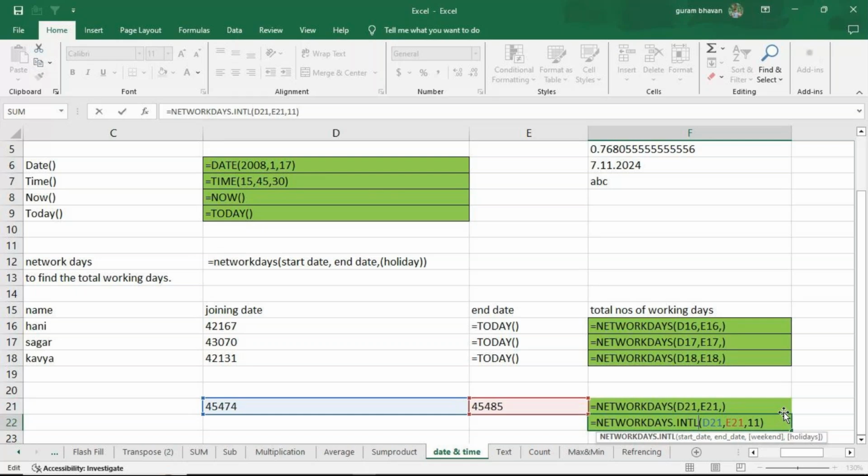Ma'am, I'm not getting it. For NETWORKDAYS, it is showing a value error. So just take a picture and put it on the group. Let me see what mistake you have made.